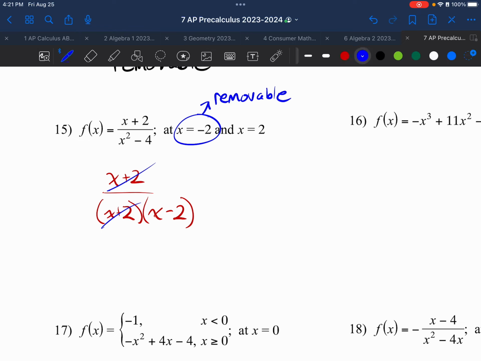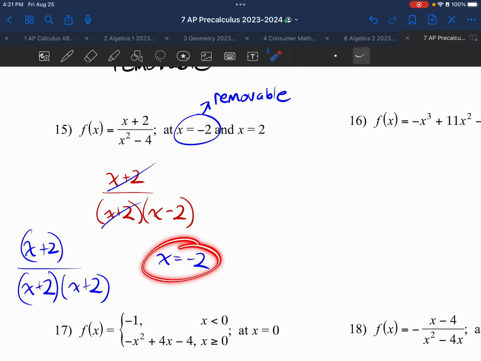Let me explain it right now. What if I had changed the problem to x plus 2 all over x plus 2, x plus 2? Then there's only one discontinuity, and that's at x equals -2. And the question is, what type of discontinuity is this without looking at a graph? And the answer is, well, it seems like it's both. You cross it off and it's a leftover. So who wins? Is it the removable that's crossed off, or is it the leftover? And the answer is, the one that has the power of infinity is more powerful. This one is an infinite discontinuity, so therefore it wins. It is an infinite discontinuity in this case.